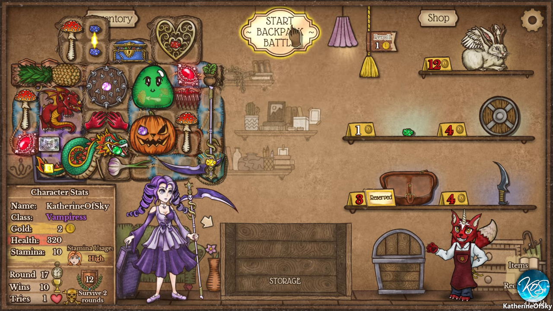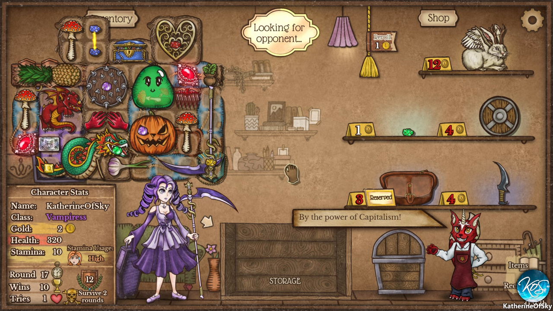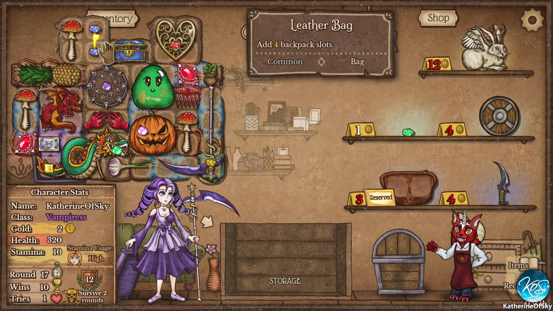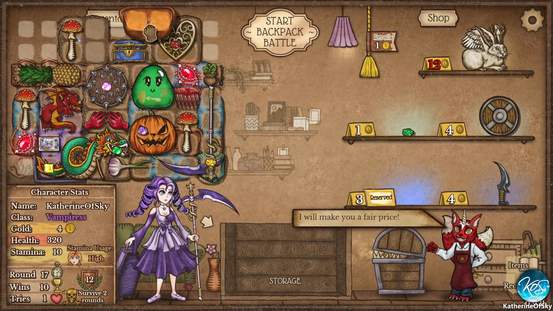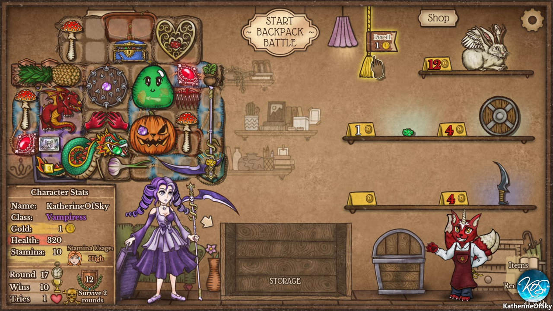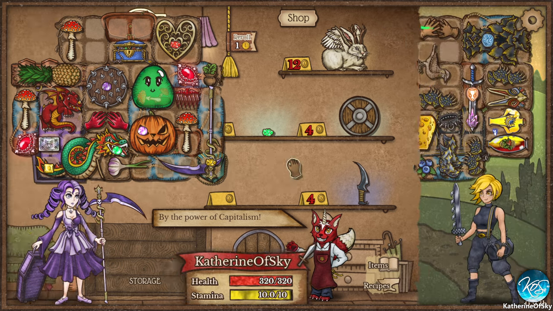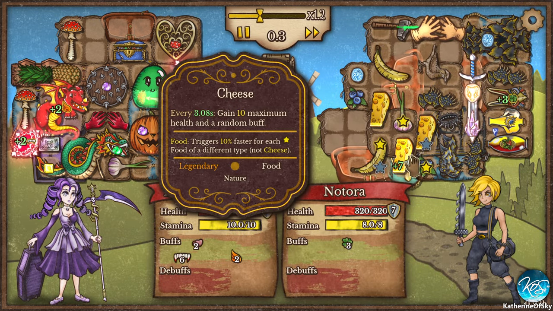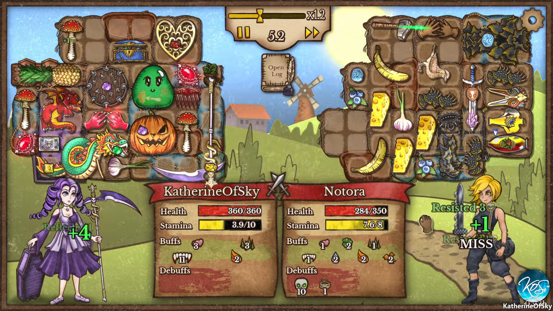We'll just, yeah. Start a battle. Let's go. Actually, can I undo it? Yeah, there we go. I'm going to sell these. Buy this backpack space. Yeah. Okay, let's go. Oh my god, they have a lot of cheese. Cheese is amazing. Oh, I love cheese so much.